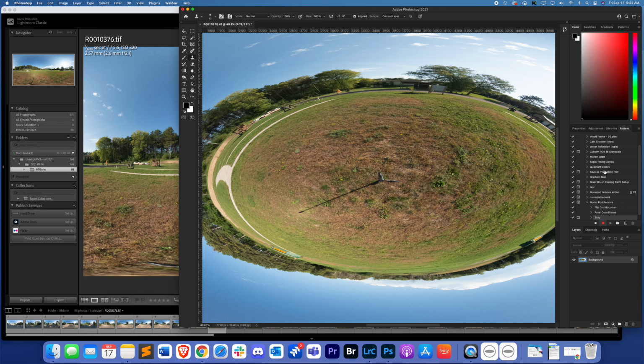Now, we're still not going to edit this image at all. We're just focusing on creating our action because it's still recording everything that we are doing. So now what we need to do is pretend as if we edited this image.